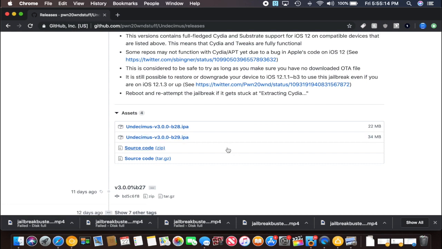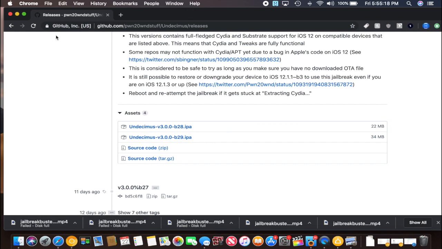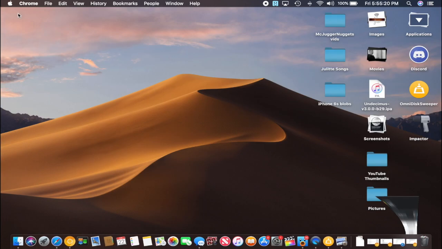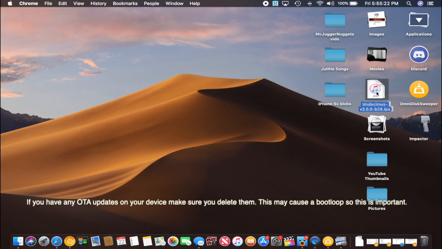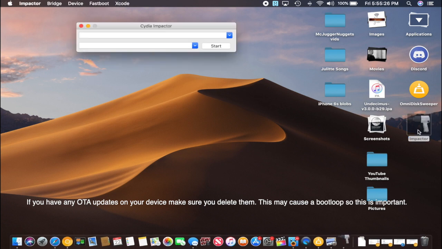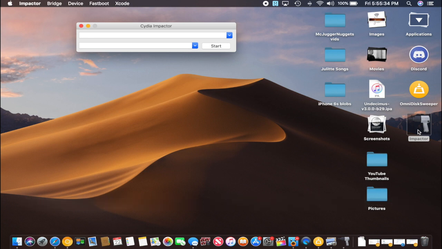One important thing to note is that this jailbreak did just come out today, so there are some bugs and some crashes and some things that you guys might experience. So just remember to keep that in mind. Things might not be perfect. Some people said that Wi-Fi was an issue for them. I don't know how widespread some of these issues are, but just know that this is in its very early stages. It just came out, so there might be some things that don't entirely 100% work yet.